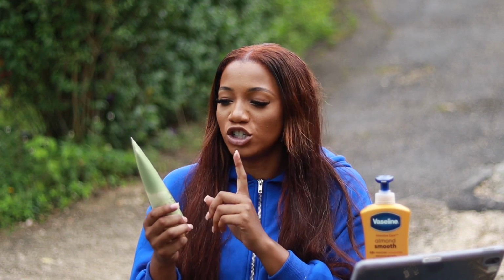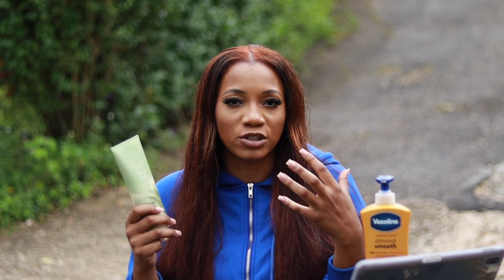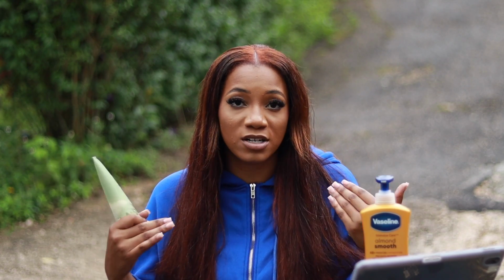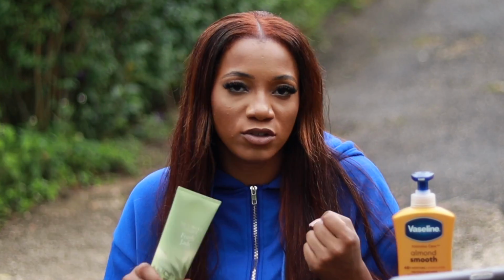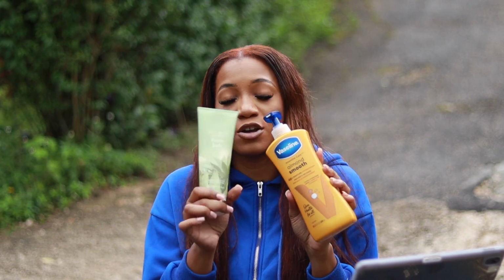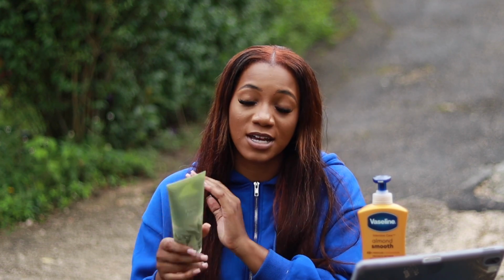extra good. The fragrance lotion is basically a lotion that has a very strong smell to it. When you put it on, it will stay on your skin and it's going to smell really good. When anyone hugs you, touches you, comes near you, wow, you smell so good. Yeah, that's what a fragrance lotion is. So once you put on this, you can layer it with this, so your skin is both getting a concern dealt with and you're smelling really good. And you can go anywhere.